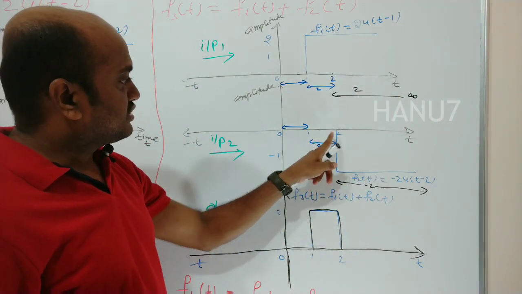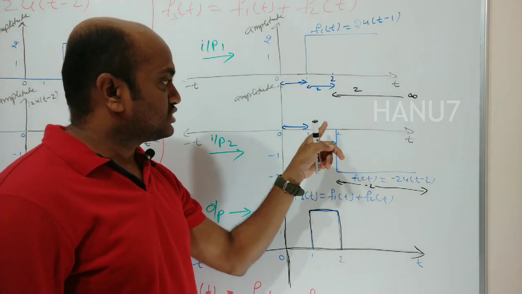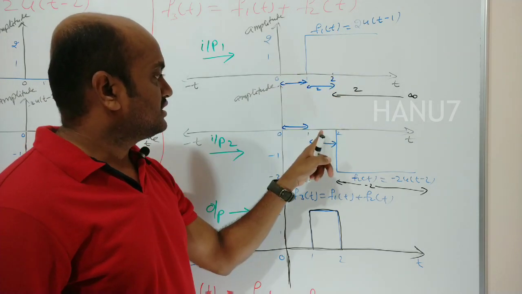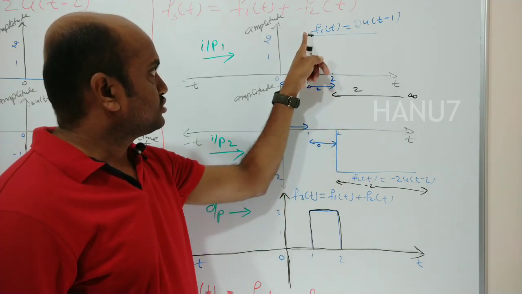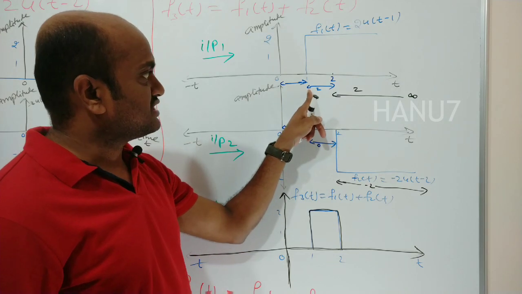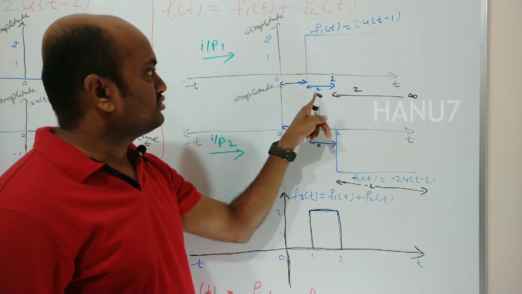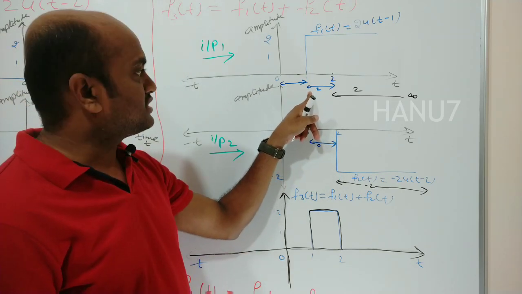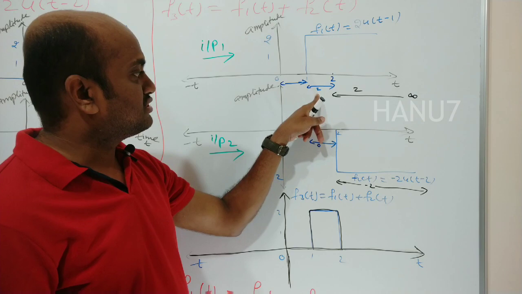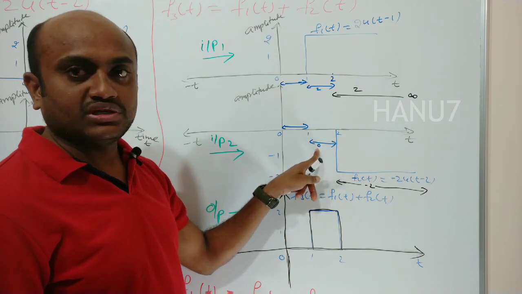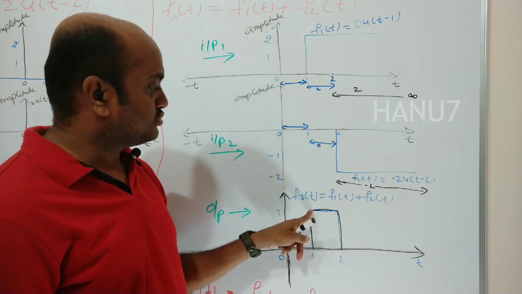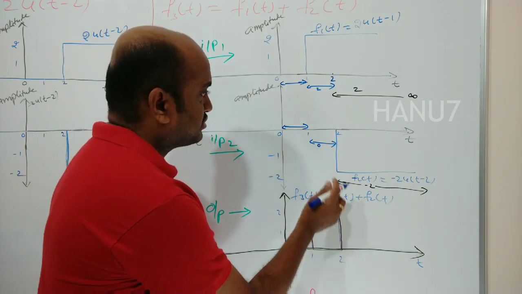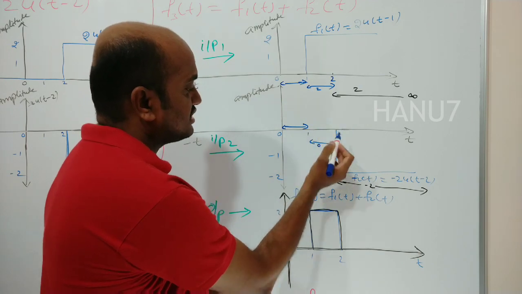And in this case, from 1 to 2, there is no amplitude. Signal is starting at 2 here, whereas signal is starting at 1 there. We got amplitude 2 there and we have amplitude 0 here. So 2 plus 0 we will perform. You can see here, this is the value from 1 to 2. The amplitude is 2 here. I wrote it for our understanding by using this arrow mark. From 1 to 2, the amplitude is 2 in one signal and 0 in the other. 2 plus 0, 2. At 1 it is 2. At 1.01 it is 2. So on up to value 2. From here to here it is 2.